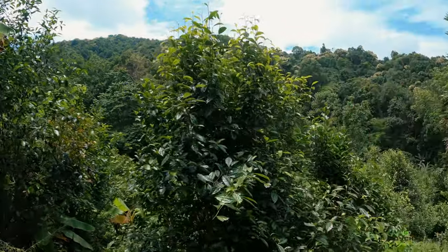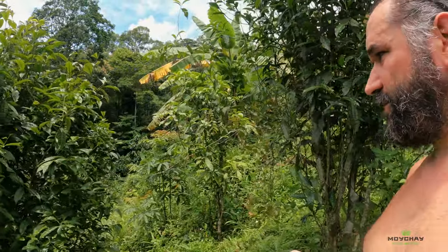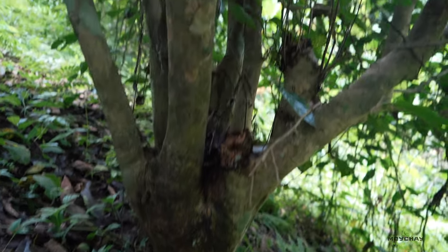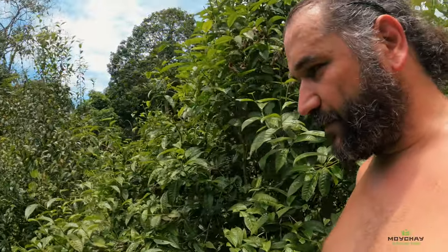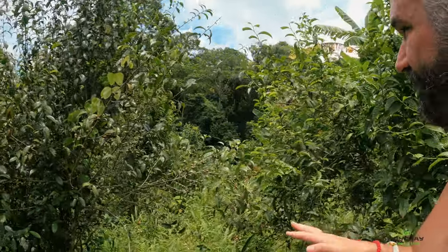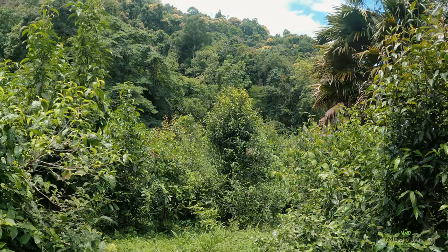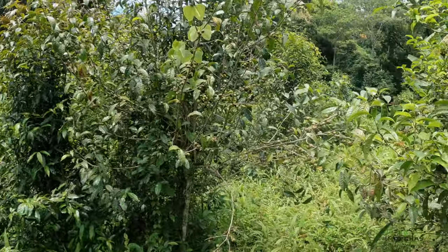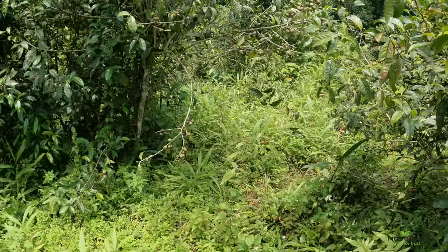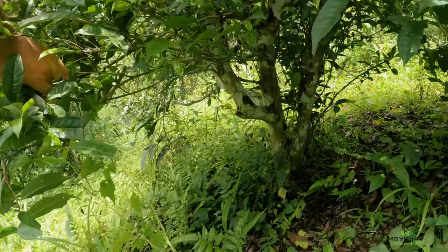So we decided this land will be specially booked for our adopted tree program. Also, of course, you can adopt a trimmed tree too, but the appearance is a little bit different because it's specially trimmed for harvesting. But these trees, we just decided to leave as they are. So it's jungle forest around, trees and nothing else. Just some grass, cut sometimes. They were cut maybe 20, 30 years ago.